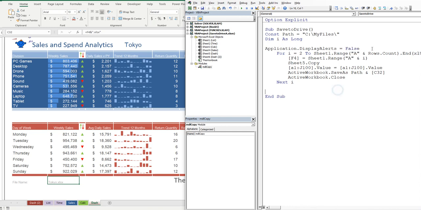Now, the reason I've done that at the end is you don't find out until after you've run the process that the alerts box comes up. Like, it can come up asking you, are you right to save stuff? You know, like a little dialog box. And so you don't want that to happen, so you add that in there and then you take it away over here. So you add it at the start and then you take it off at the end. So false becomes true.